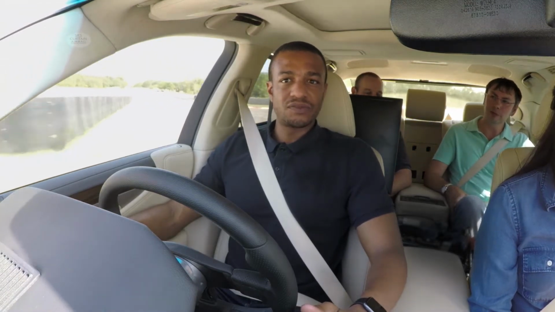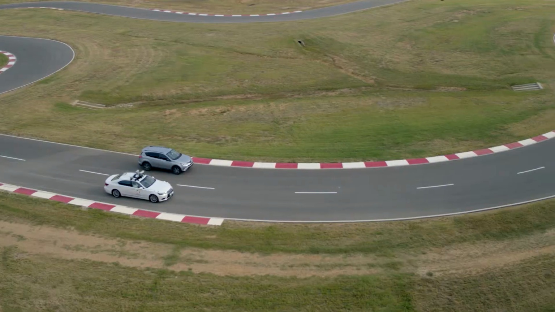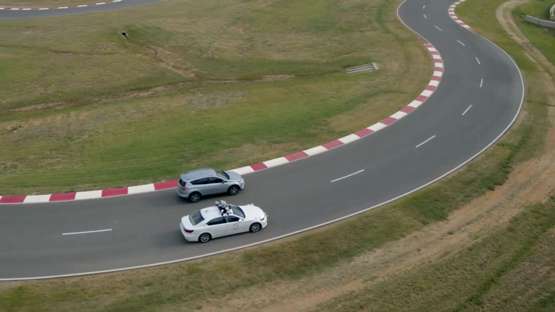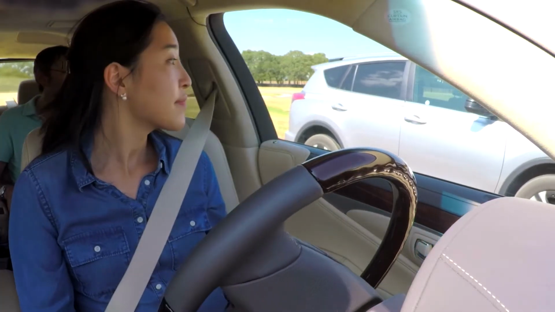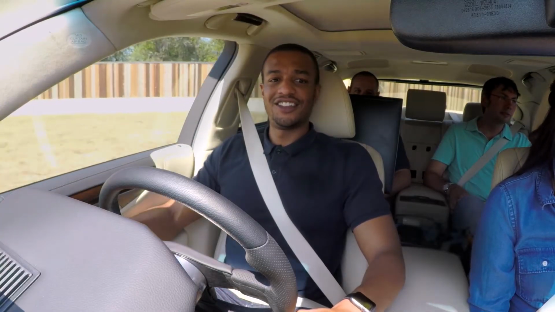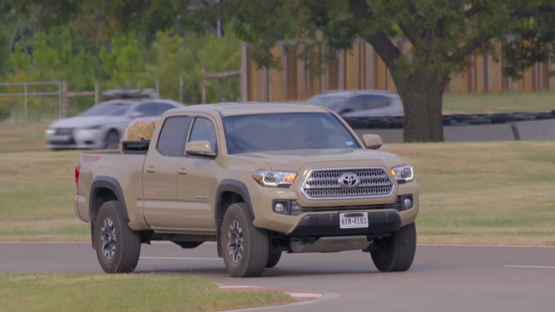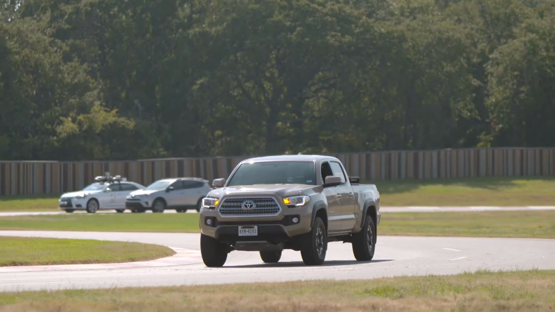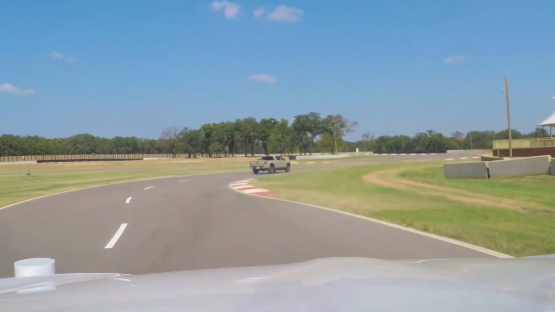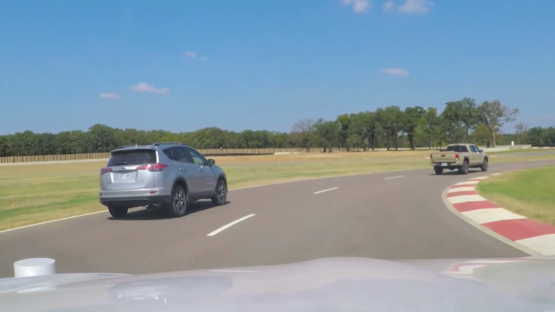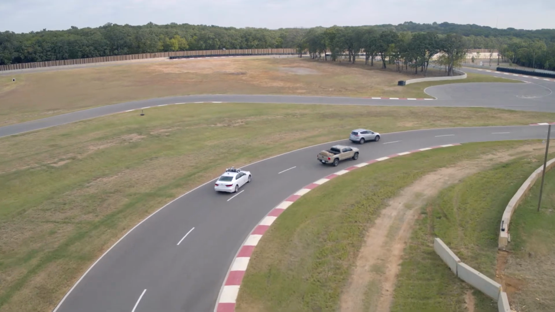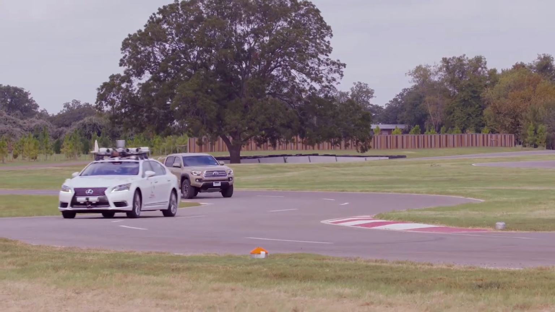So what we're going to show you in this lab now is how this car is able to interact with the traffic on the roadway. So as we're coming around the bend here, you'll see that there's another car on the track with us. The car senses it. Oh, wow. It's right there. See, we got actually our pickup truck parked in our lane, blocking us. So you see our vehicle slow down, tuck in behind that vehicle that was in our blind spot, and then do a smooth lane change back. That was really smooth. Pretty cool, huh? Yeah, very cool.